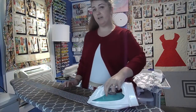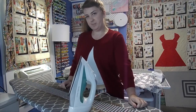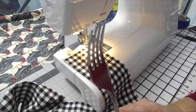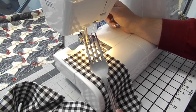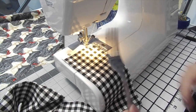Now that it's all ironed, we're going to take a really interesting tool to make our ruffles. So I said we were using a really interesting tool today. There's a lady called Bella May Designs on YouTube, and she teaches you a method of making your little ruffles with a fork. So I figured I would try it out today, see what happens, see how it turns out, and we'll kind of go from there.